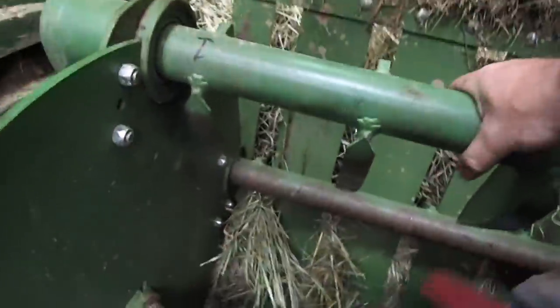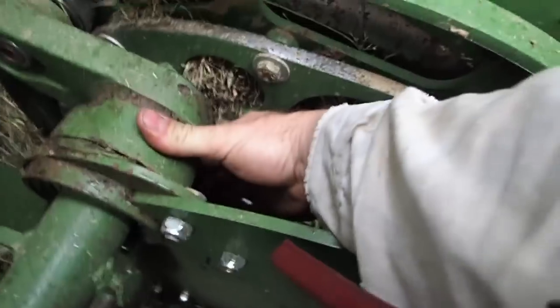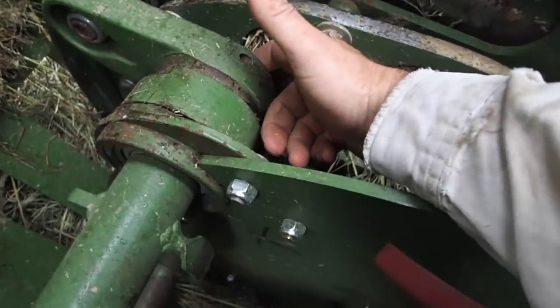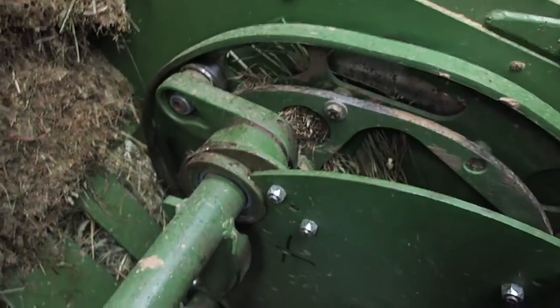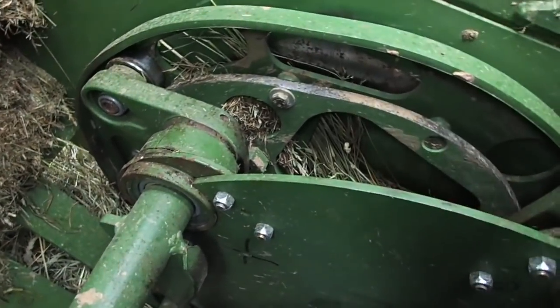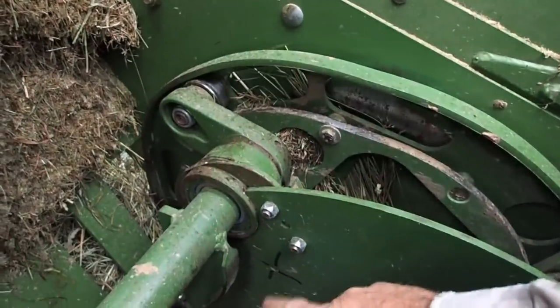This is the one that runs, that stiffens and becomes straight to stuff the hay up into the front of the plunger. Now, if you look right here, you're going to see that this thing is extraordinarily loose. Someone has not tightened the bolt up on the inside of this thing correctly. So this bar has to come out in order to be able to actually tighten up this piece here. So that's got to come out of there, and it's a heavy bastard, but it's okay because I'm going to take it off and I'm going to slide it out here.